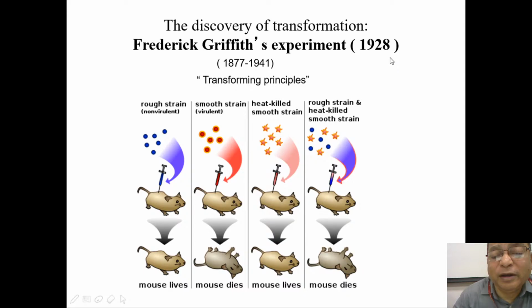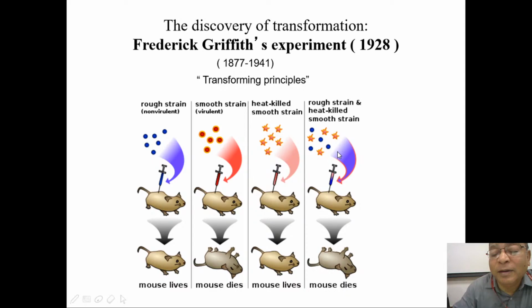What is the inference? The inference is that the non-virulent, non-capsulated rough strain has acquired something from the dead strain of the bacteria. The rough strain, because it is the only one which is alive, has acquired certain substances from the dead virulent bacteria, and it has now become a virulent capsulated strain. If you isolate the bacteria, you will see this smooth strain. How did this happen? This happened because the rough strain was transformed by something from the heat-killed smooth strain, and this transferable element was the DNA that we discovered in 1953.